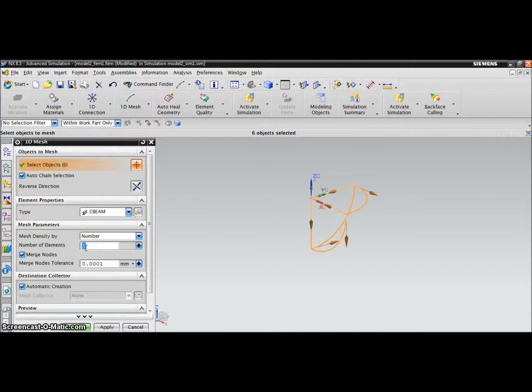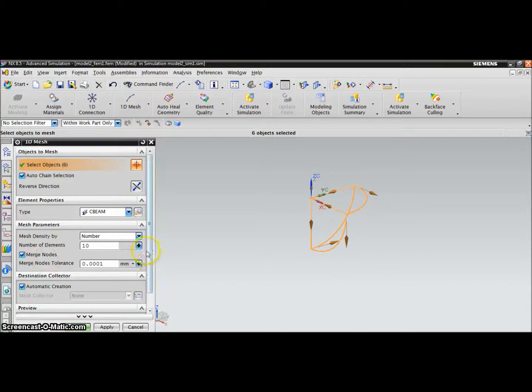Don't use that, especially because we have some curved elements here. If that's represented by just one element, it's going to just be a line. We don't want that. That's not too realistic. So just use your engineering intuition to figure out how many elements we want along here. We'll do 10 elements. Why not?